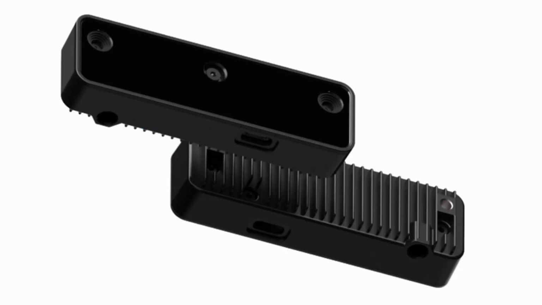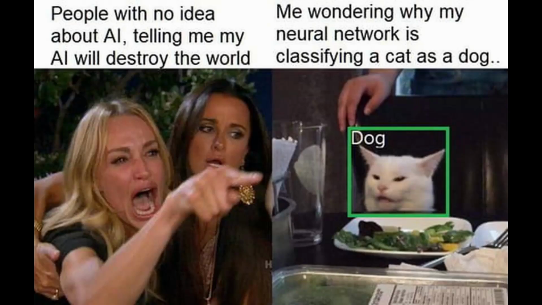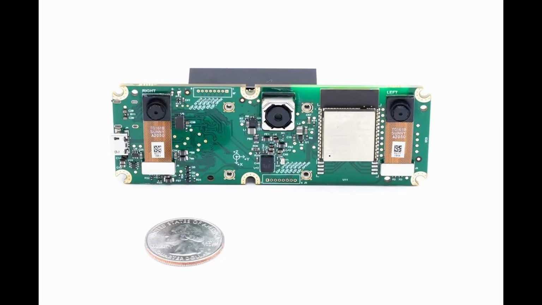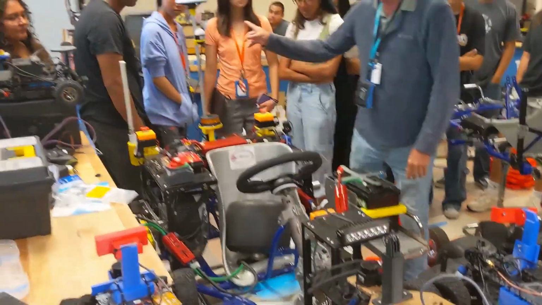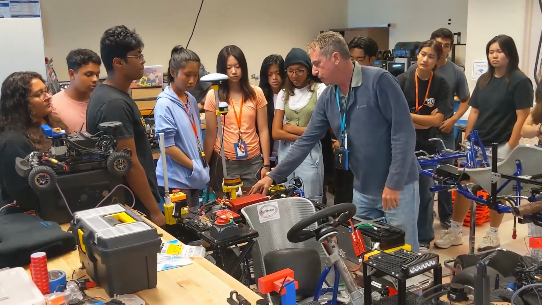The OAK-D-Lite cameras that we are running in our robots are state-of-the-art Edge AI devices that allow us to perform complex computer vision applications such as object detection directly on the device. This is made possible by the advanced onboard processing power of the OAK-D-Lite. Coupled with our Edge AI Jetson Nano single-board computers, we are running AI on the edge, on the edge. For our final projects, our only limitations will be our imagination and tight timeline as we develop a novel approach to autonomous driving.